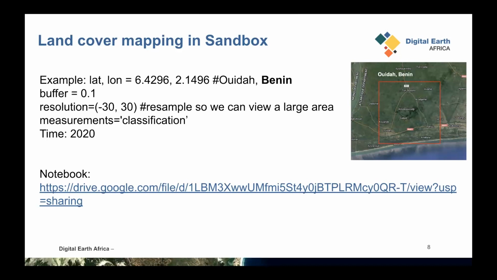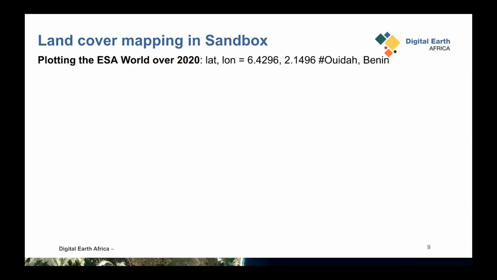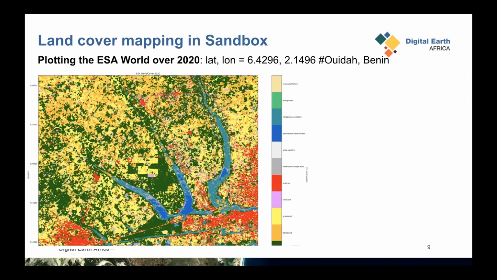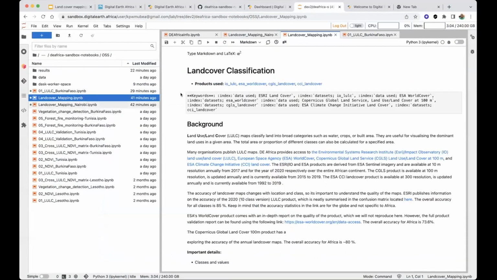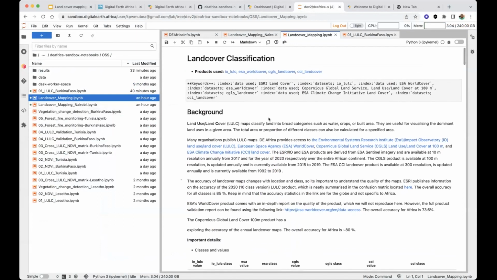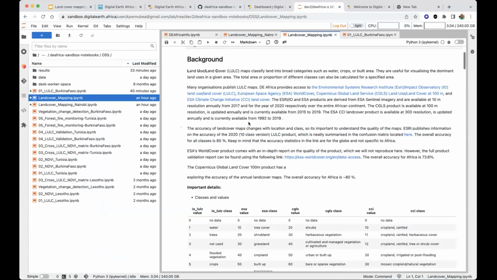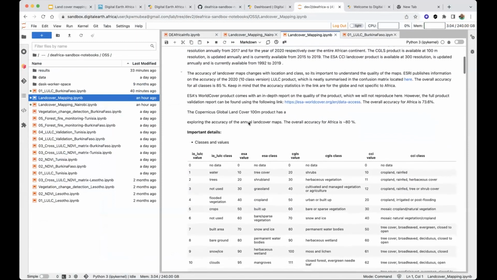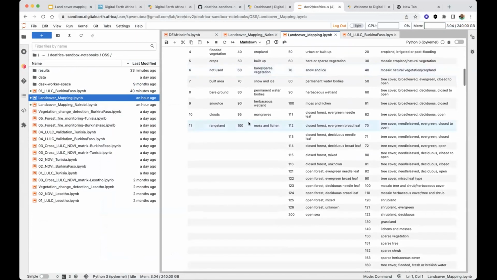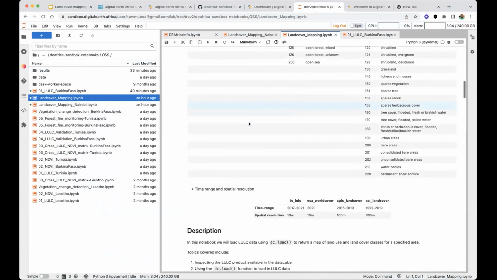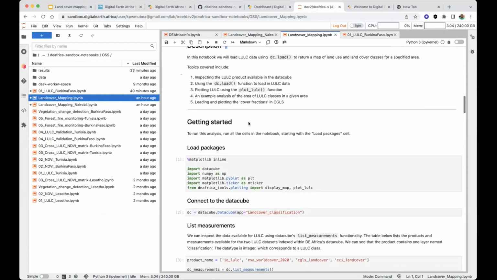we can navigate to that sandbox. I'll show the notebook, and we can load some of the products that you can see, such as the land cover in the different years. So going to my sandbox, this notebook has been co-developed with partners, as I mentioned, and it shows you the datasets that will be used in this example. This gives you a summary of the datasets that we have, which is very useful for your projects. Most of you are engaged in country level or city level programs where you want to see the changes over time.